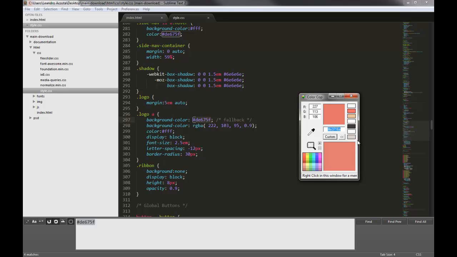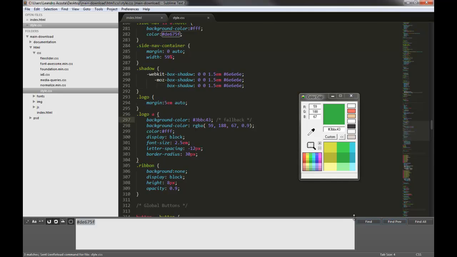So what hex code was that? So it is DE67. Okay, so RGB is 222, 103, 95. Okay, actually that said it there, my apologies. So let's go for the color, let's go for that one. So we'll go to 59, 188, 67. Opacity we'll leave as is, and let's grab that color actually. We'll grab that hex code there.